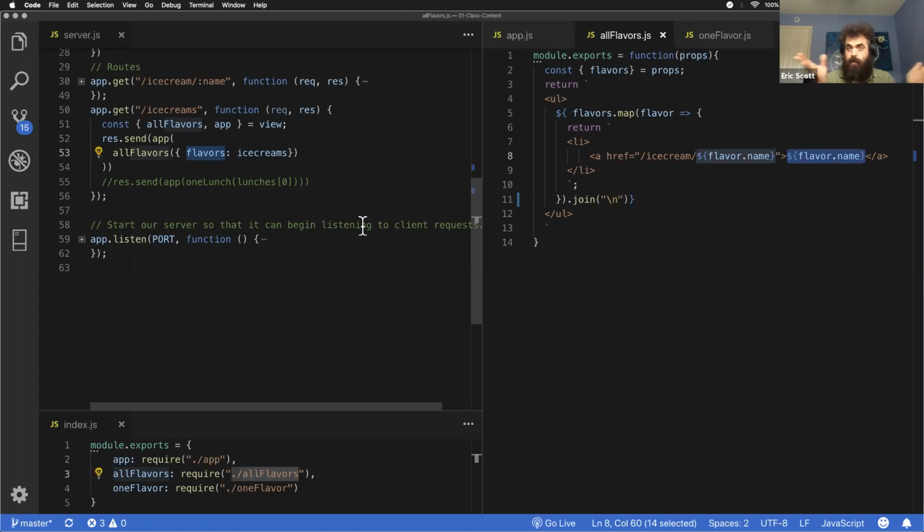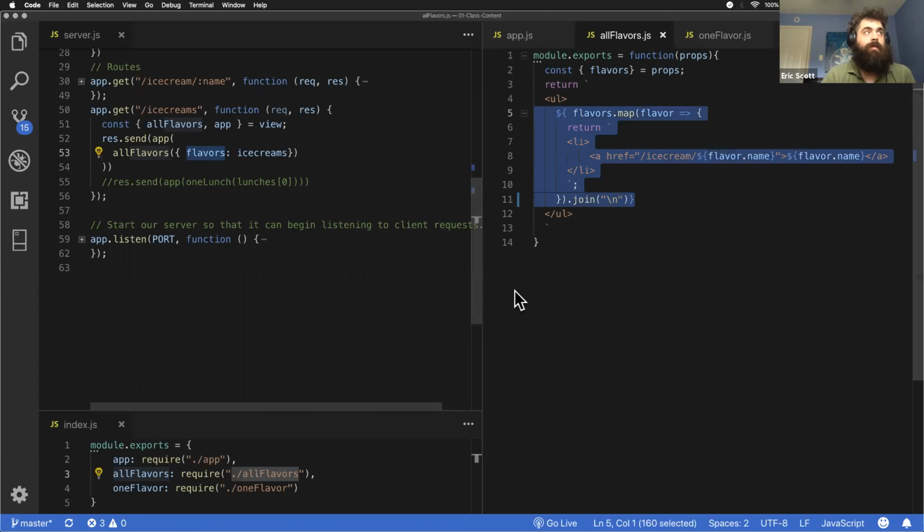Now, you can do both. You can have a mix of server-side and client-side rendering. Most projects tend to favor one over the other rather than mixing the two, but it's possible to do both. And you'll see that in some of our later examples, we'll still be using client-side JavaScript. We'll just ship what it looks like at the beginning, and then our client-side JavaScript will allow us to change it once the page is loaded.